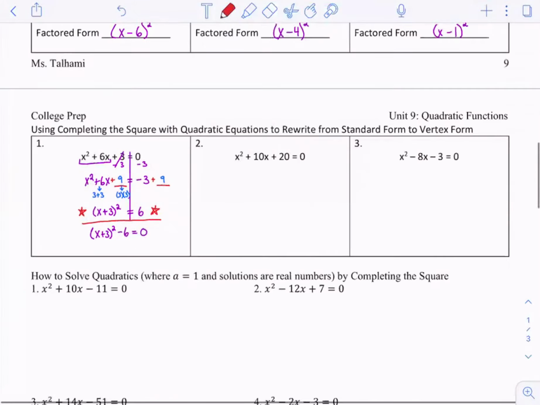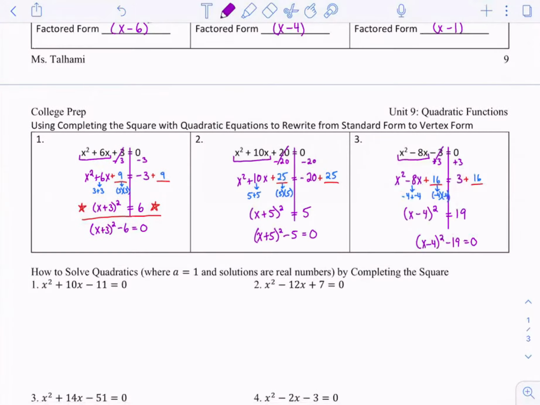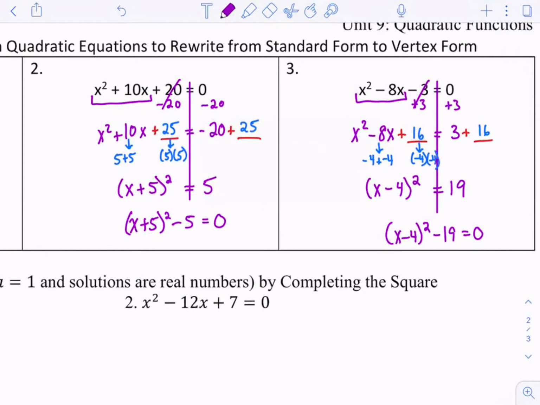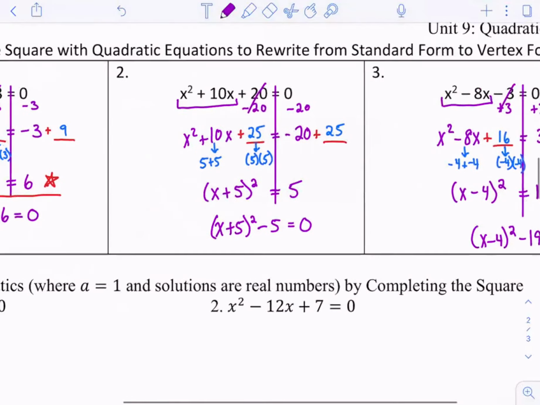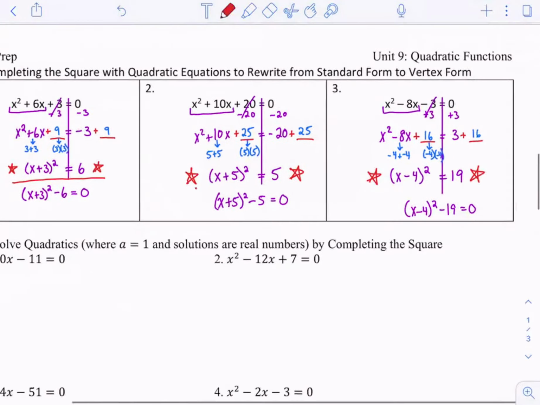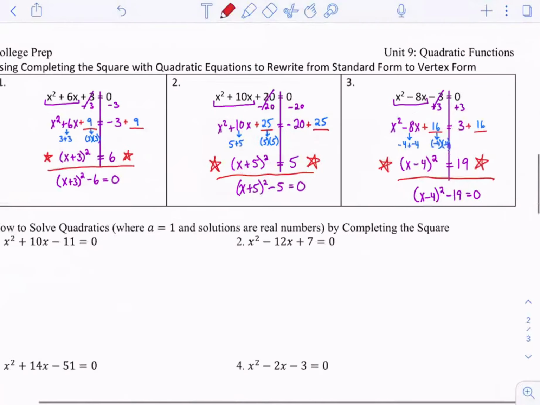So I'm going to do the remaining 2, and I want you to see how they turn out. Or maybe if you want to pause the video and try it yourself, just try numbers 2 and 3, get them into vertex form, see if you can do it, and then come back and check what I get. So as you can see, I've now rewritten numbers 2 and 3 into vertex form. I followed the same process every time. Again, I told you for completing the square when you're solving, you really only need to know up to here, this step. Okay? So this is really what you need to know how to do in order to solve by completing the square.